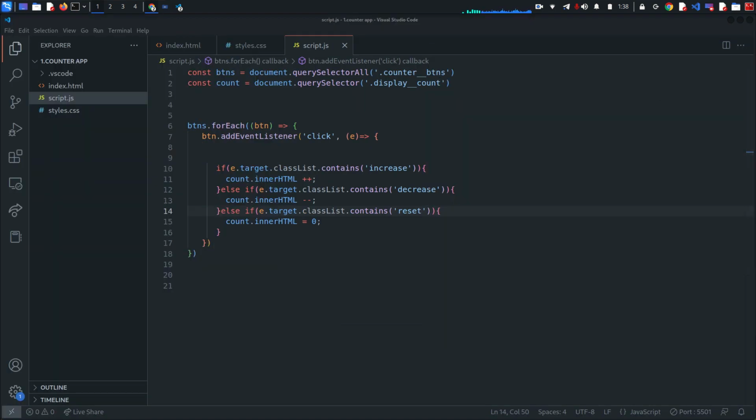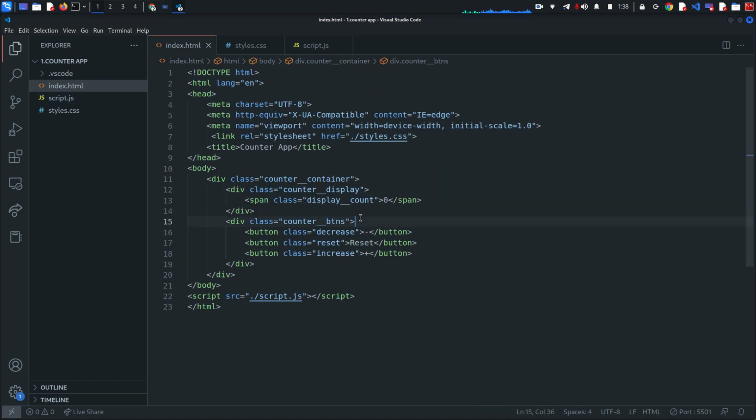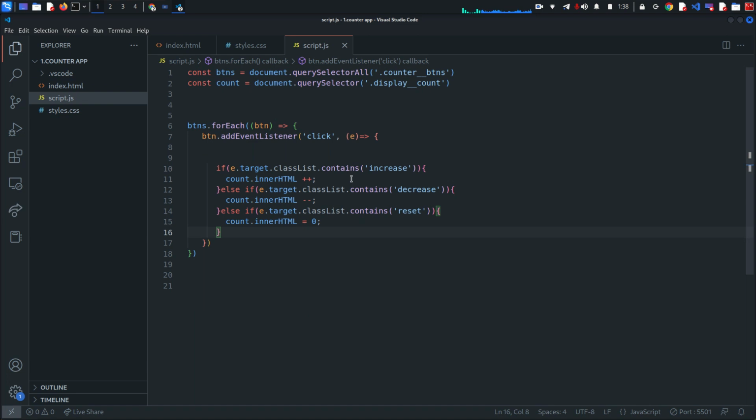But not everything. Color is not set here. So let's discuss what happens here. If event.target.classList, I mean the class list contains, if this kind of target contains the class of increase, here it is, it contains increase, right?